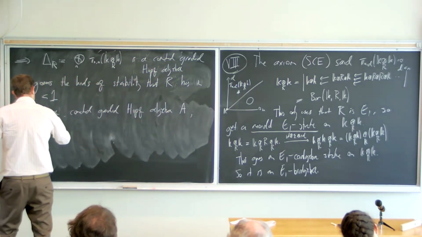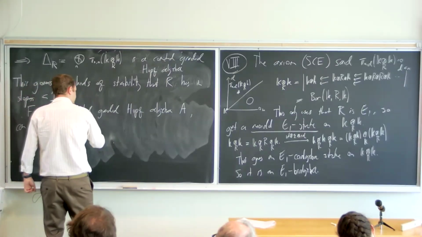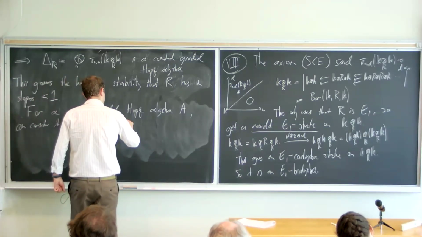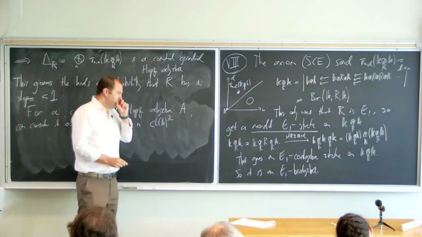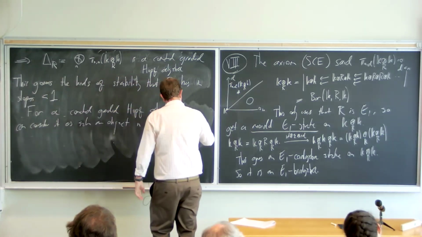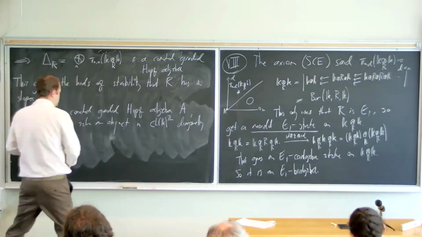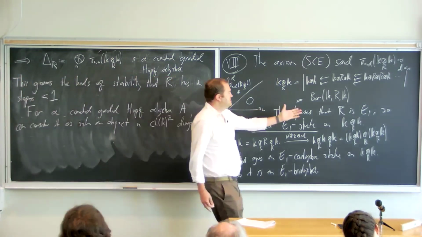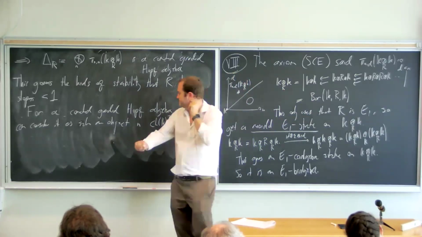I can consider it as such an object in Z graded chain complexes where it has no differential and it's diagonally graded. And then in that category, I can do the opposite of what I did here to make this Hopf type object. Namely, I can take the Kobar construction of it.